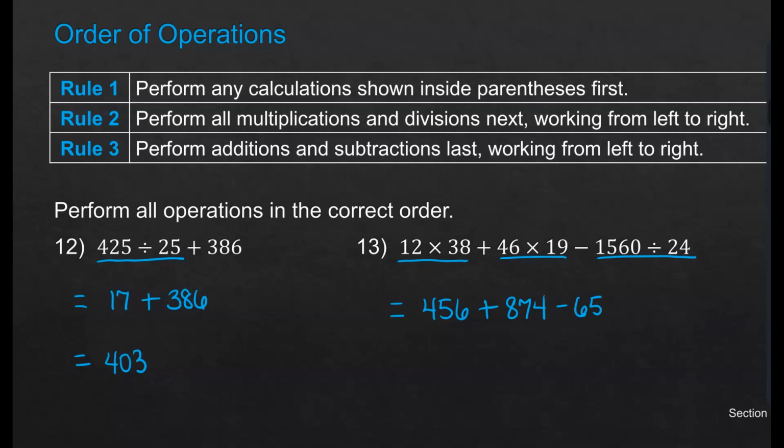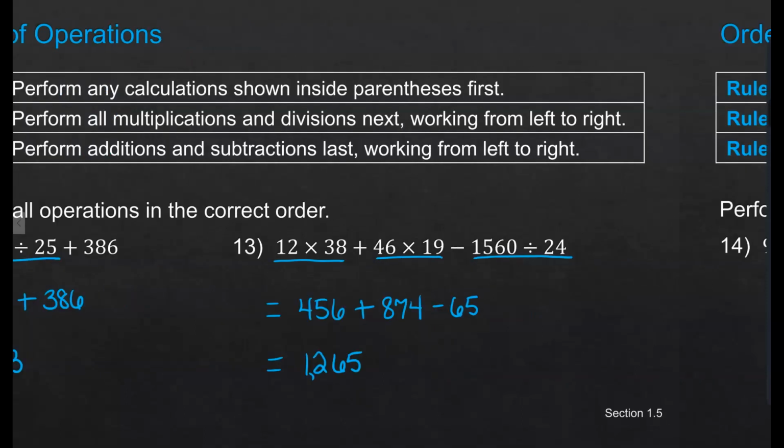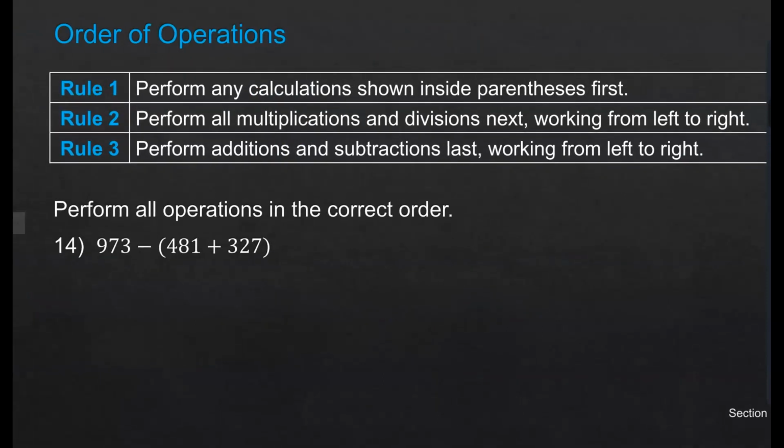And then left to right, we add the 456 to the 874, subtract 65. I'm okay with just going ahead and finding that answer right there. So that's enough work, right? It's not a ton of work, but it's enough that I can see what you're doing. All right. By the way, this is section 1.5. The section number's kind of cut off. I'm going to have to go back and look at that on the next video and try to get that within my screen here.